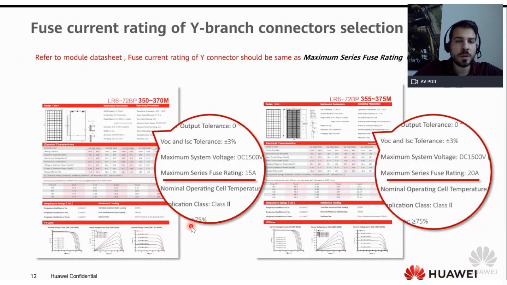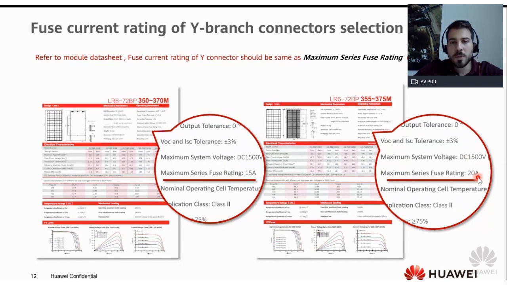So what fuse should be ordered when somebody takes the order? You have to take into consideration the maximum fuse rating. This maximum series fuse rating is mentioned on each data sheet of the panel. So in case you have 15 amps, you have to order the one with the 15 amp fuse included, or if you have 20, you have to order the 20 amp.